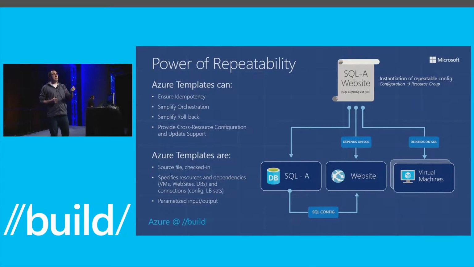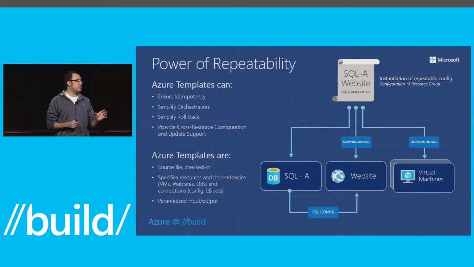If you wanted to repeat that deployment, get an exact same deployment with a different configuration, an exact same model of your application with a different configuration, you could use that same Azure template to deploy to, say, your staging environment with maybe more web servers, a larger database, and then use that same template again to deploy to production. In addition to deploying for different environments, you could imagine how you could use that template to deploy your application to different data centers around the world. So a lot of flexibility there, but again, the key point is enabling repeatability of your deployments.